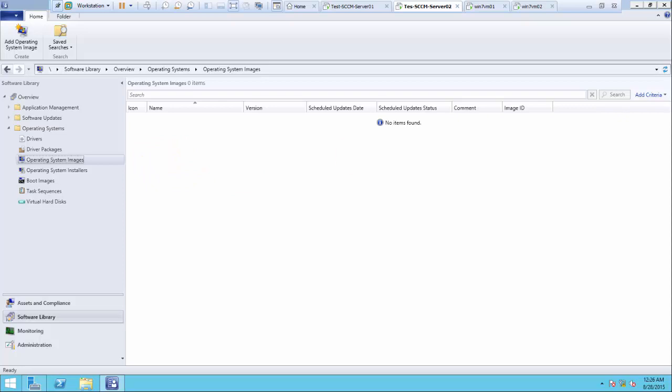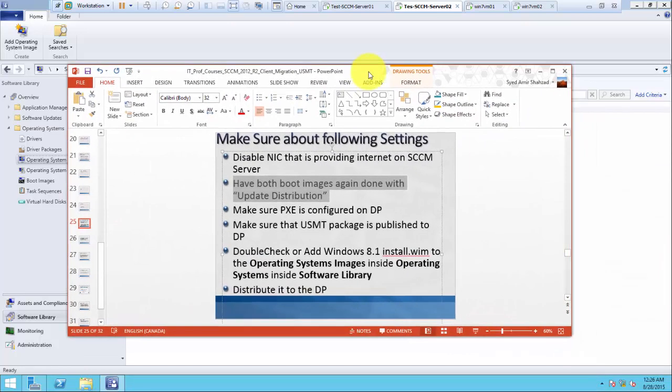Let me drag my slide here. It's a bit out of sequence, the slide. I should have first had the operating system install.wim file there, and the whole operating system itself shared on a shared folder, either on the SCCM server or the domain controller.